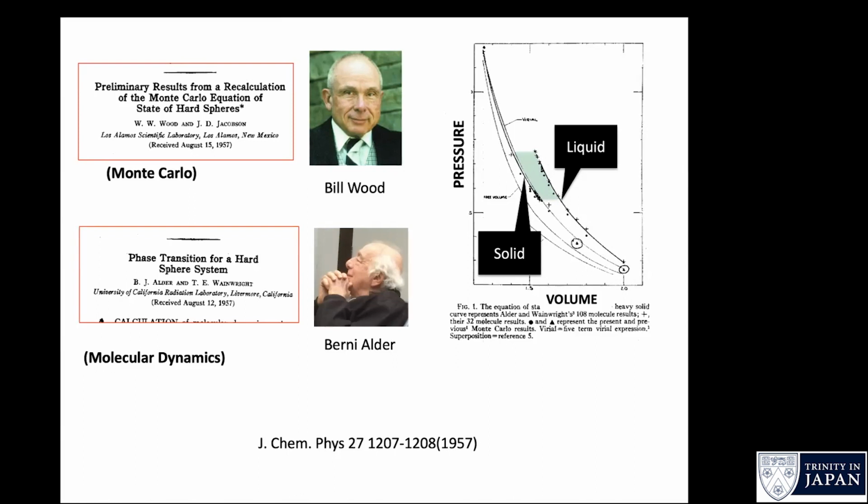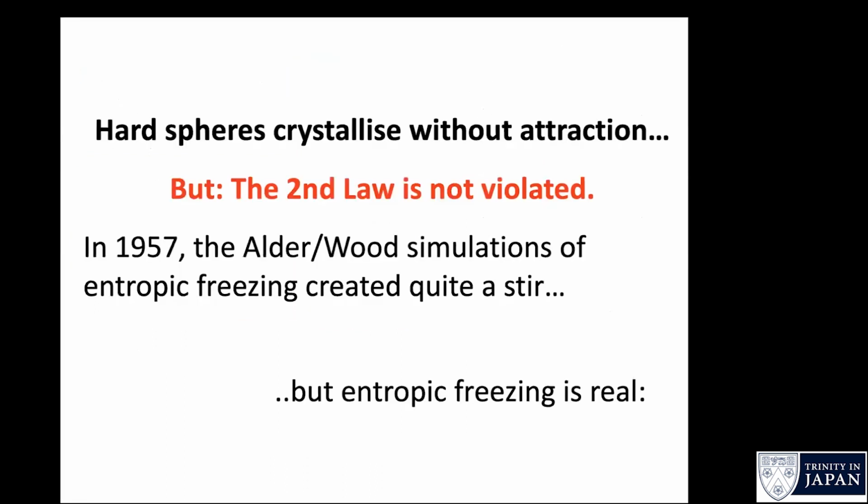So the energy is constant. There was no exchange of energy, and this transition can only happen if the entropy of the solid is higher than the entropy of the liquid at the same density. So that was a striking confirmation of the predictions of Monroe and Kirkwood. And it created a huge debate at the time.